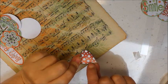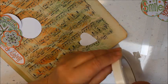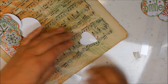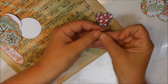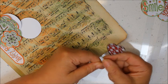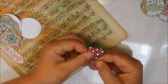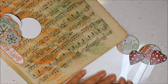Okay, so I'm going to take one of these little hearts and just pop a bit of tape on the back. Okay, and then pop my acetate on the back of there, so you end up with a little heart. You can actually use card for this if you want, but I like the fact that you can't see it when the card's all put together. So I think acetate does look better. So I've got quite a few little bits and bobs here.